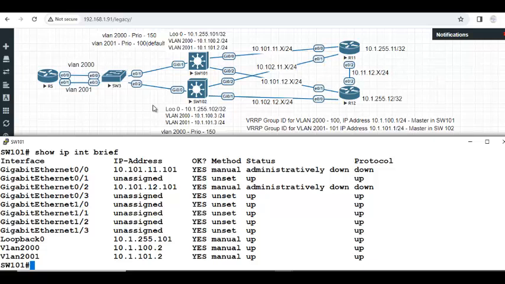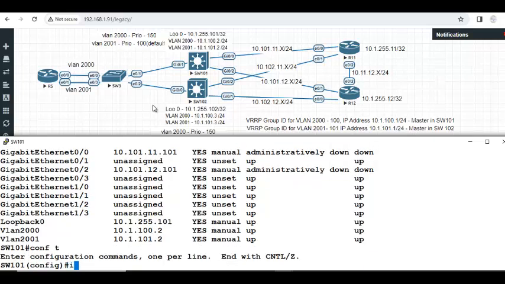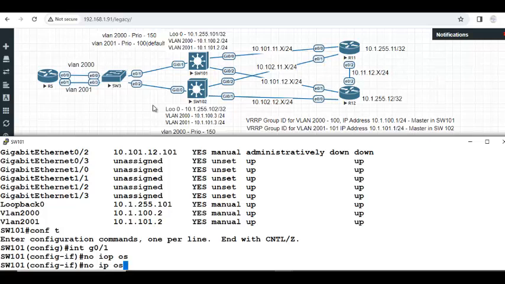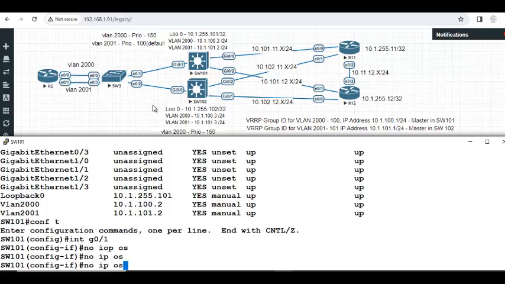So I'm going to remove OSPF from G0/1. No IP OSPF. Remove OSPF from VLAN interface.